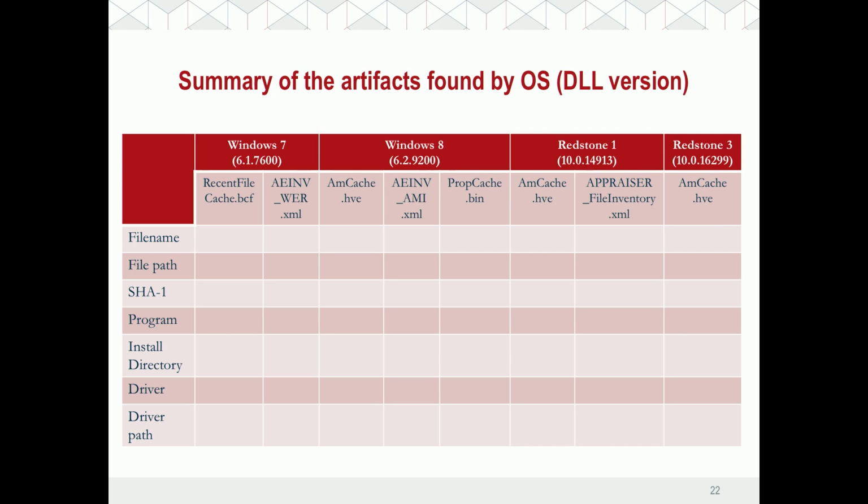Then we have program. So this is an application that got installed on the computer. So you double-click on setup.exe, or you installed something from the Windows Store, and then you have an install registry key. You have files under program files. So this is what I mean by program. Then you have install directory. So what I mean by that is the list of every binary that is under C program files and then a program name. So it's related to program.